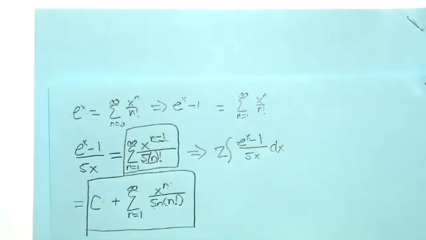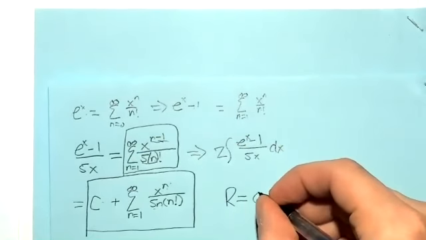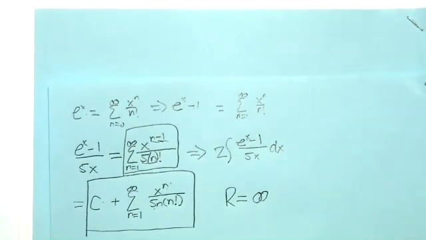And now if we looked at that table, we would see that our radius of convergence is equal to infinity for e to the x. So it also will be equal to infinity for this question, because our base formula is going to be e to the x. So base formula is e to the x, our radius of convergence is infinity. We'll have the same radius of convergence even if we change it just a little bit.